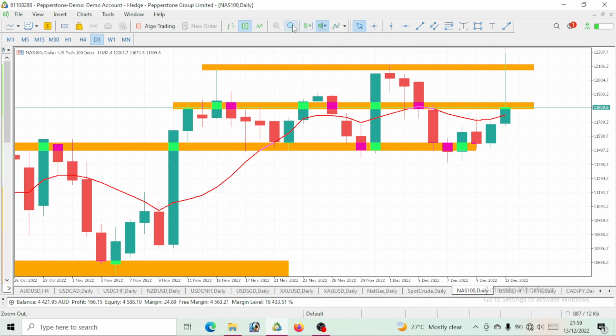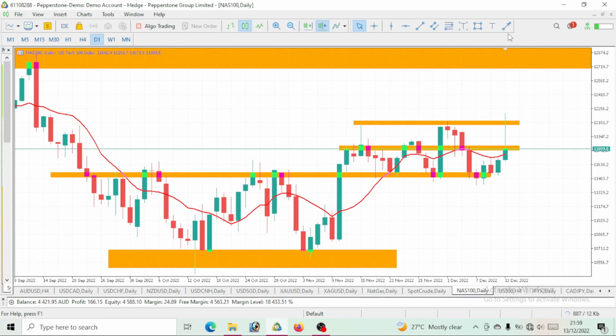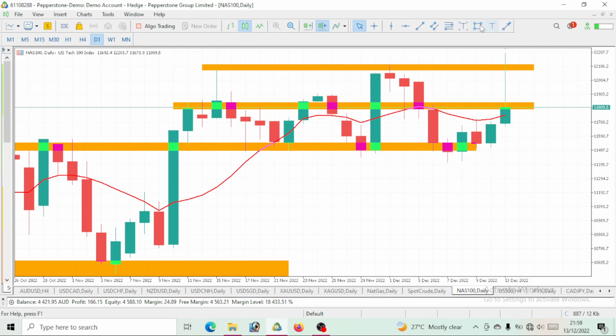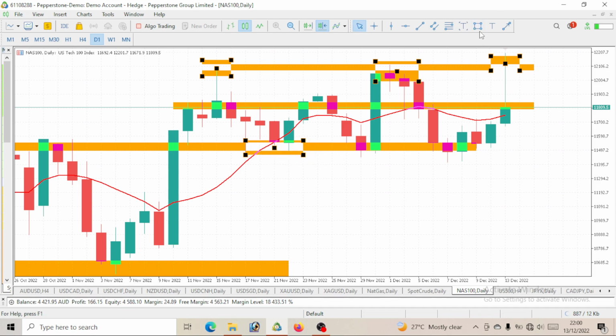But on the technical aspect of it, you would see that this Nasdaq 100, right, is kind of giving us a bullish move, right? Then you will see that this price is kind of ranging here. We saw price once came to this level, right? And we saw price came to this same level, which we would take as our resistance level. And we saw price came to this same level again, which will take this top as our resistance level. And you can take this low as support level.